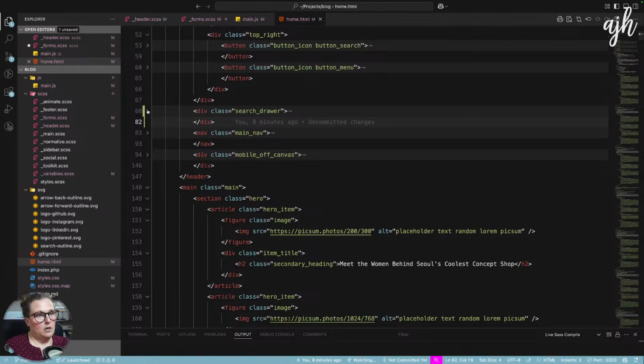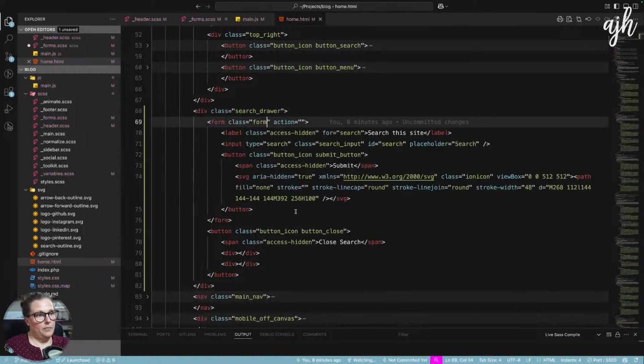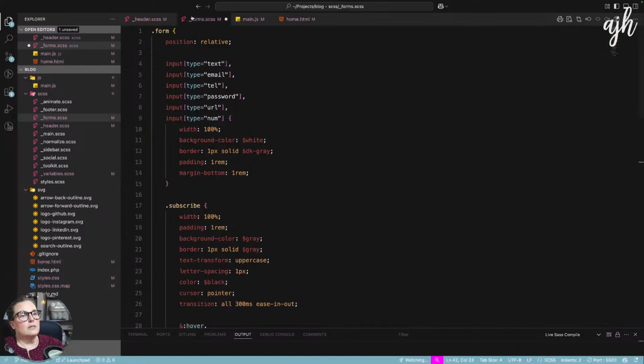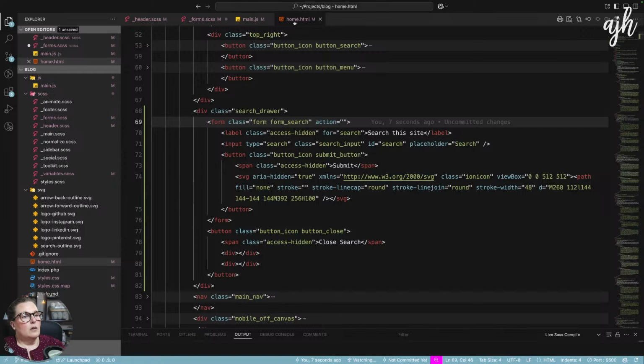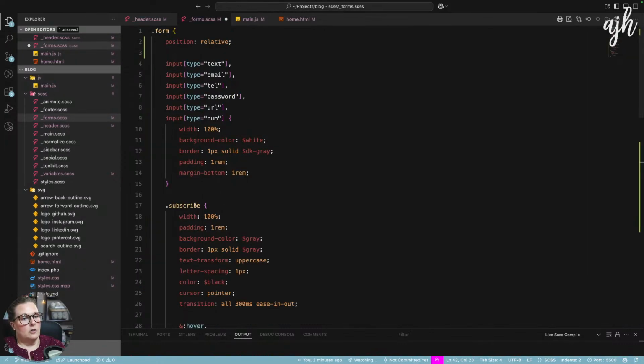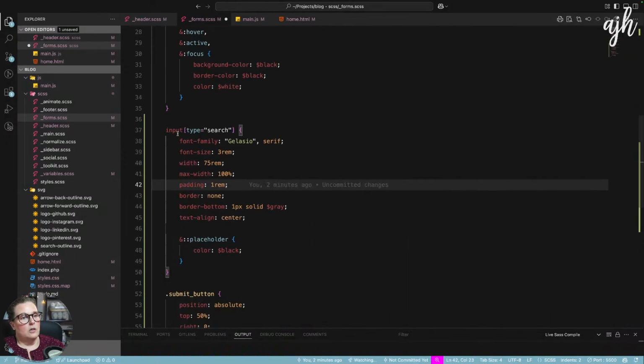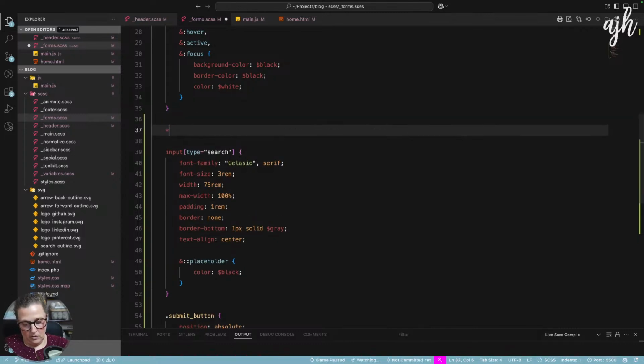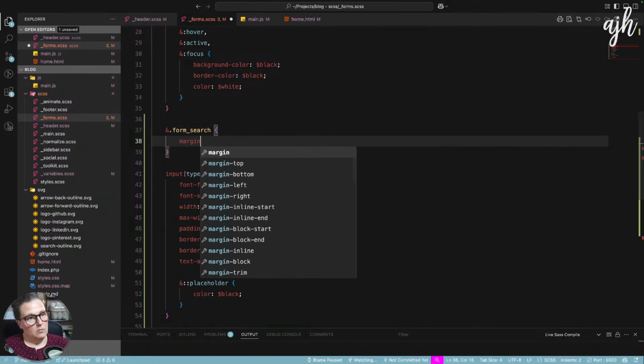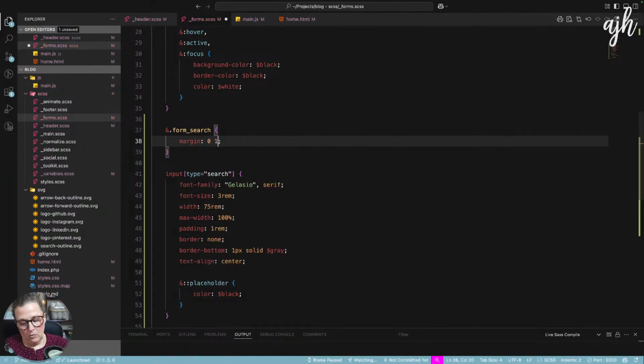Here's our search drawer, form, search. There we go. When in doubt, add a class. What did I just call that? Form search. Form search, margin 0, 1 rem on the left and right to pull it in a little.